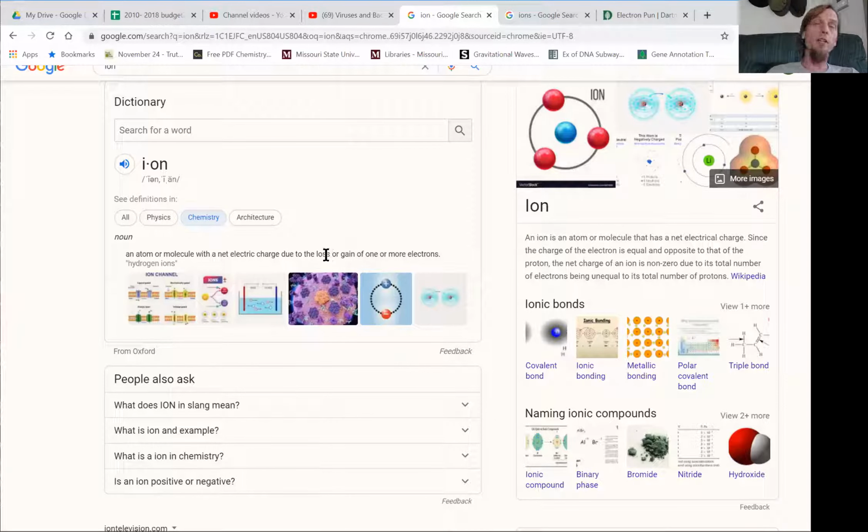If you lost one electron, that's a negatively charged particle, one less. Therefore, you are positive one. If you lost two electrons, you lost two negative charges. Therefore, you are now positive two because two negative charges left you. If you're an atom, such as those on the right side of the periodic table, that tends to gain electrons, well, if you gain one electron that's negatively charged, then you become overall negatively charged. So an ion is simply a charged particle, a molecule or atom that's lost or gained electrons. That's the only reason you would be charged.